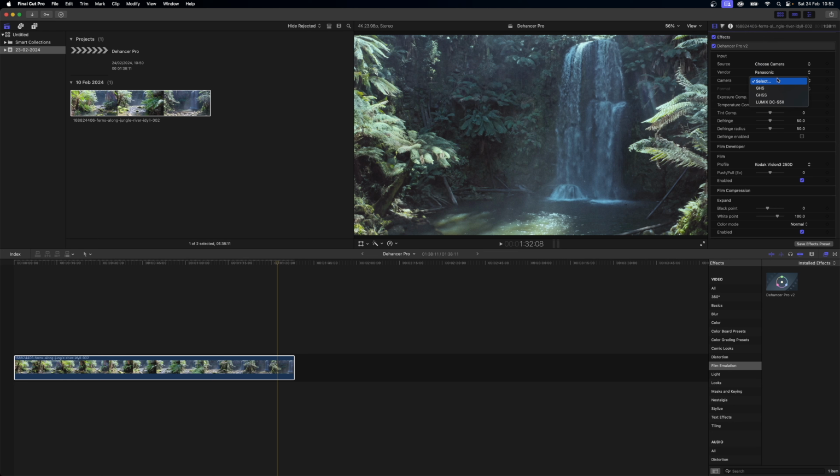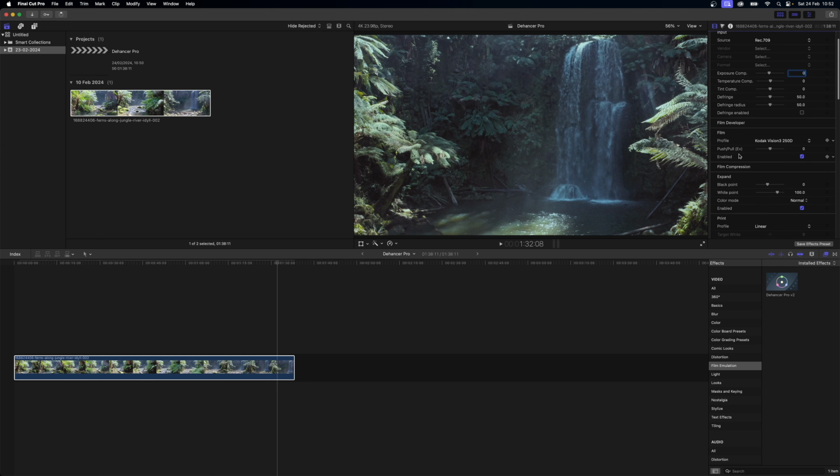So if you want to skip back through and see what cameras are available with this plugin, then that might be useful if you're looking to purchase it, to make sure your camera is supported. As I said before, they're always updating this functionality. To start with, you've got these different exposure settings, temperature, loads of tweaks you can do to customize the look of your footage.